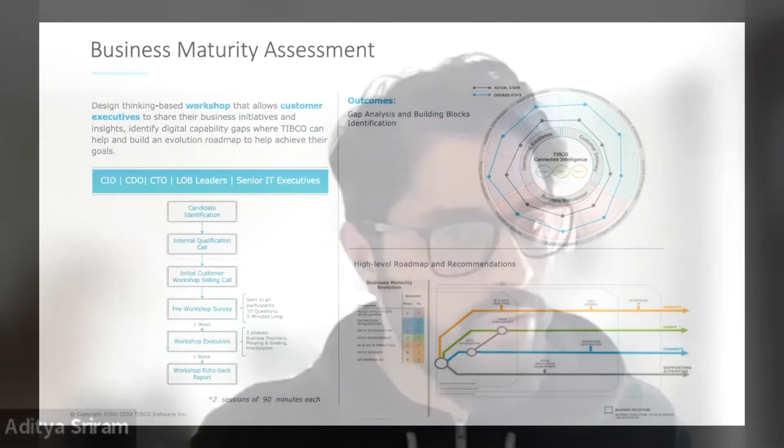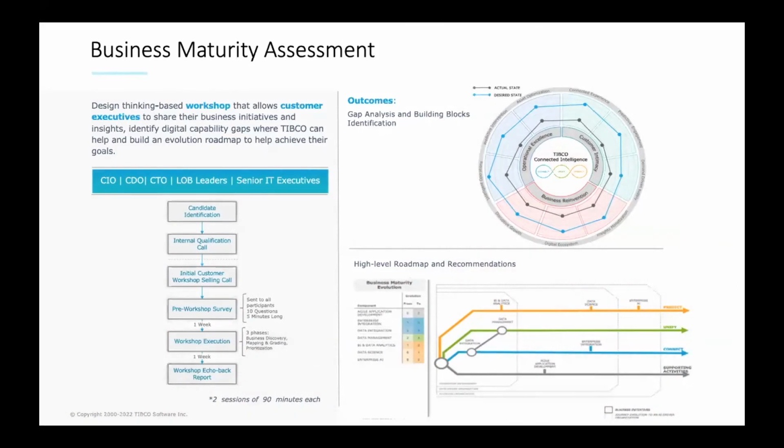Perfect. Thank you so much, Tim. So I'd like to piggyback off Tim's slide there, which is, each one of you has a vision on how your organization should evolve. But the pressing question remains, are we there yet to make this vision happen? Or what am I missing? Which components am I missing? What should I be aware of in order to enable this vision that I have in my mind to happen? That's when a business maturity assessment, or BMA, really comes into play.